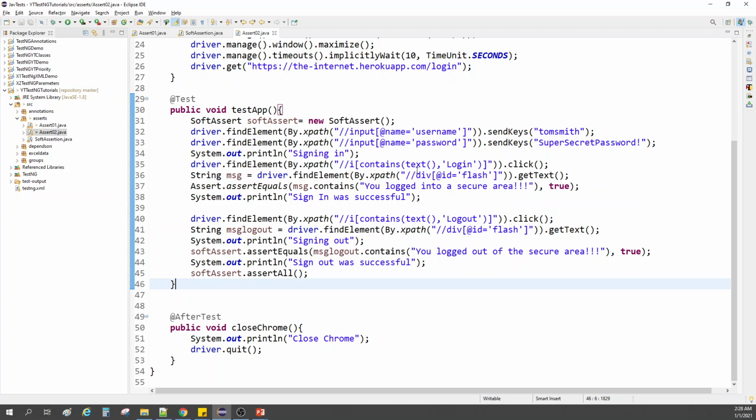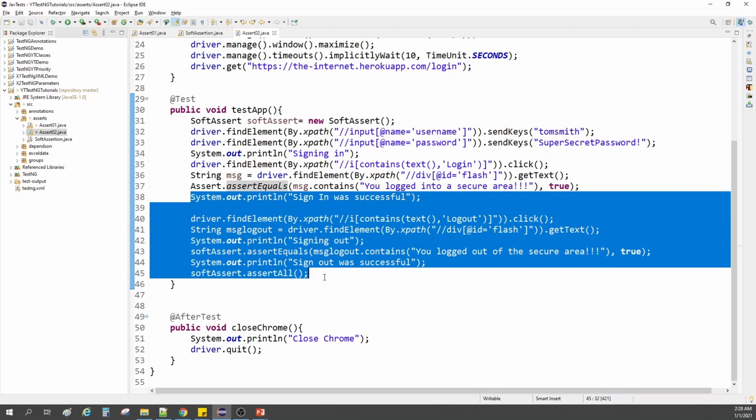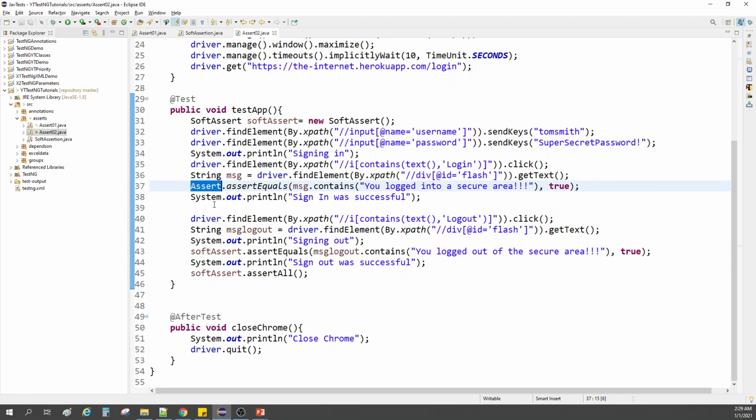So since you are doing in-sprint automation, you are just going to make all the changes. But you know that if you use hard assert, this will fail, and the rest of the statements will not be executed. That means the rest of the test will not be executed, and hence you wouldn't know if they are working fine as they were. So in that case, all you have to do is change the assert to soft assert. Whatever was working and is intended to fail now, just because the changes are not ready yet, you make some changes in the assertion, change from hard assert to soft assert, and you should be good to go.